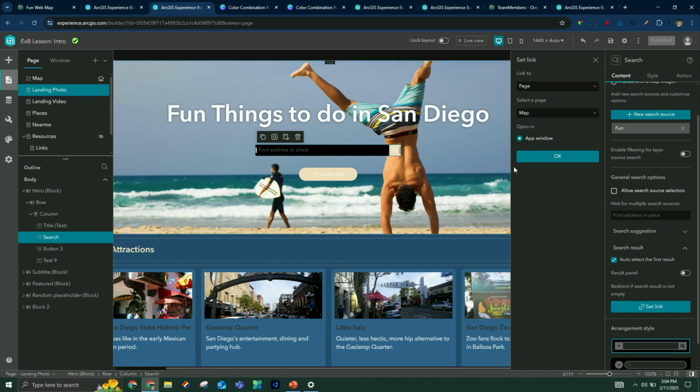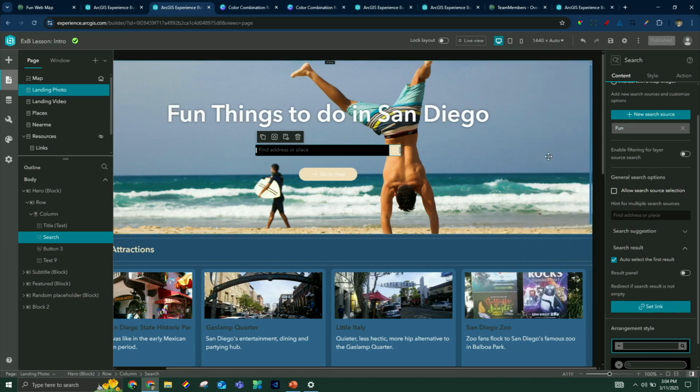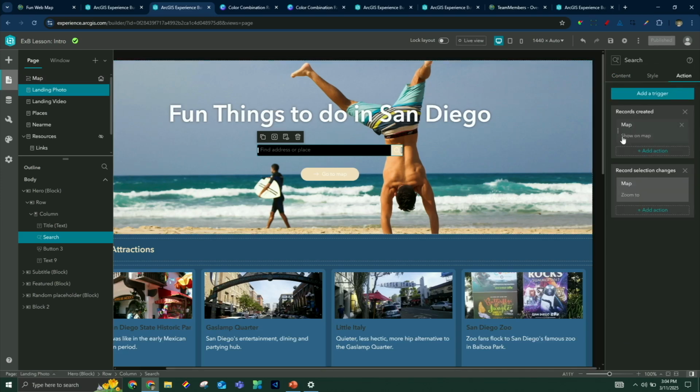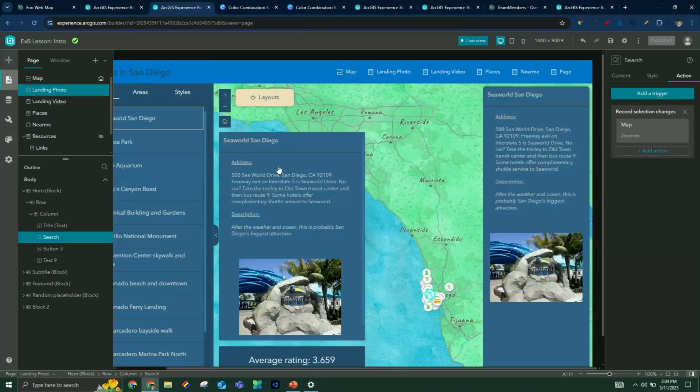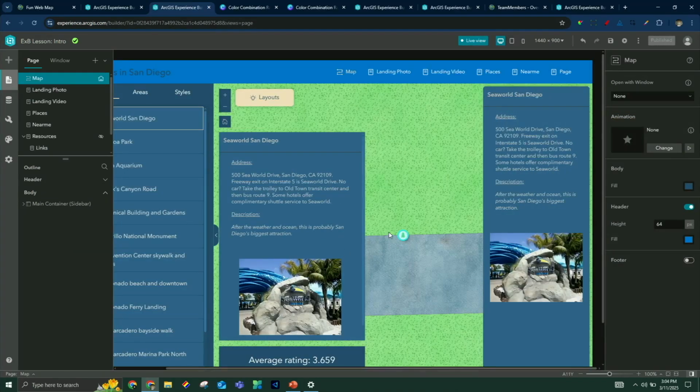So after I search for something, and I click on my search result, instead of showing me more search results, it will navigate to the map page, which was the original page. And then if I set my actions to zoom the map to the feature that I was looking for, then this is really what I'm interested in. So if I search for SeaWorld, for example, I click on SeaWorld, it will take me to the map page, and it will zoom to SeaWorld, and it will open my panel on the side.